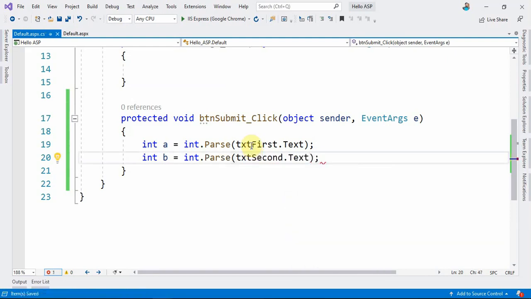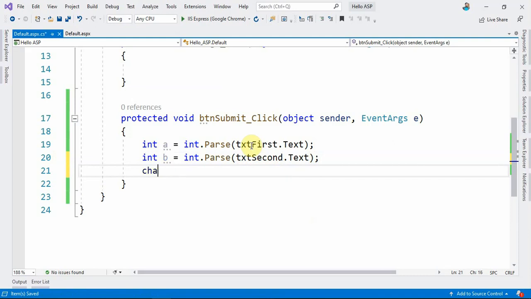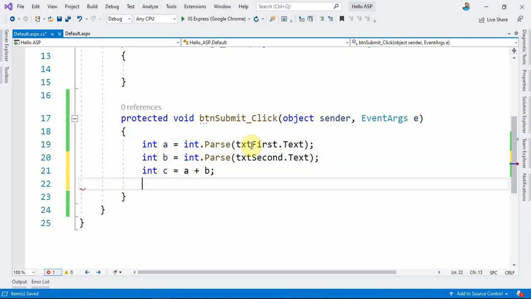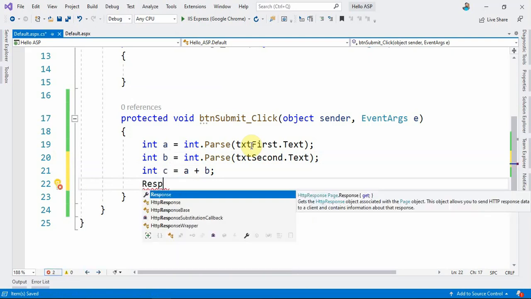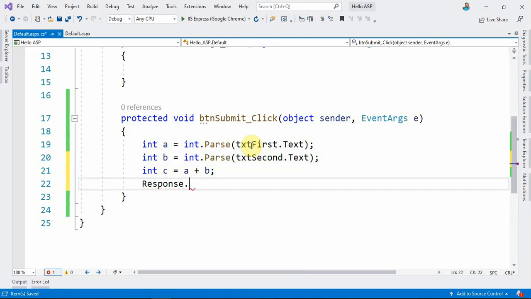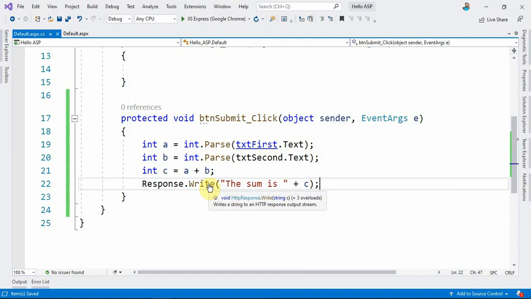Done. This is done. Simple one. The next one is int c, or the sum, is equal to a plus b. You've got the output. You just need to print it out. Right now I'm using Response.Write. It's like alert, not alert actually. Just to print it on the browser, I can just say Response.Write. Response is the class which has an inbuilt static method called Write. You can just print "The sum is", and I'll concatenate that with the sum. Done. Our work here is done. You can even print it into a label. You can call that label and then print it out, which we'll see extensively later.